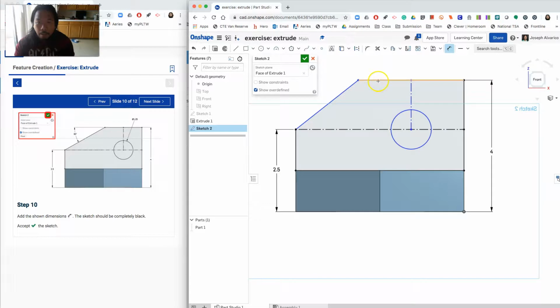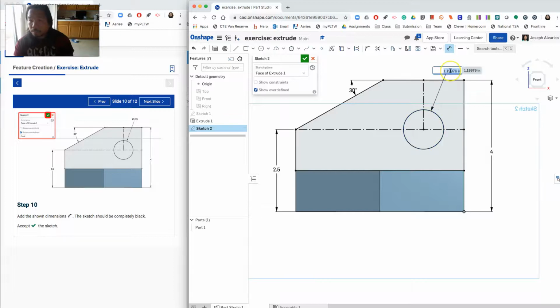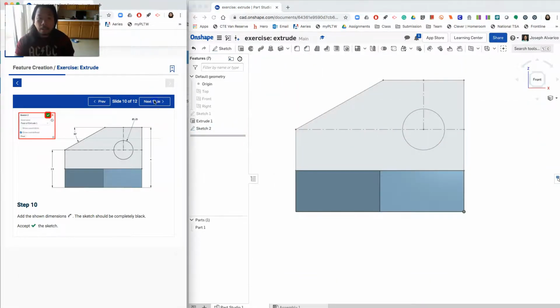And then this line to this diagonal is 30 degrees. And then the circle's diameter is 1.25. Okay, so everything is now in black, which means this is completely constrained. So click check. Okay, next slide.